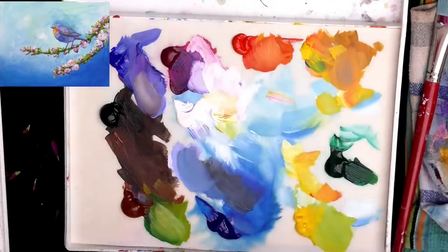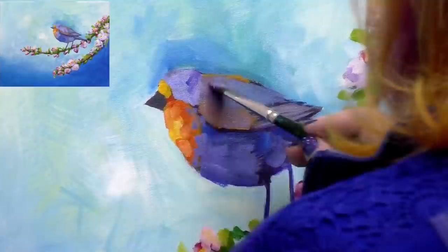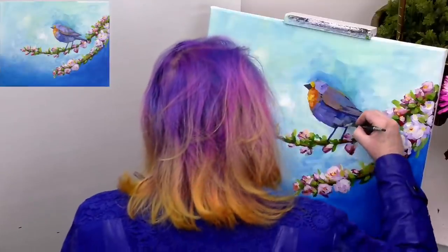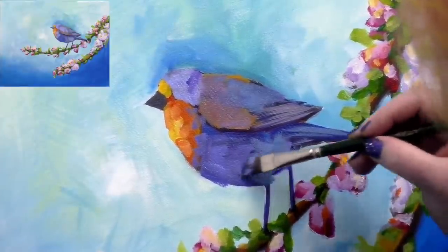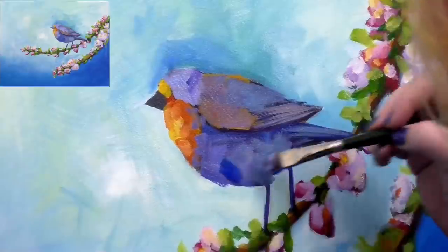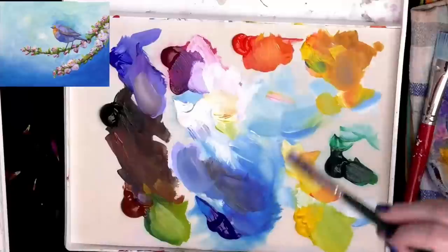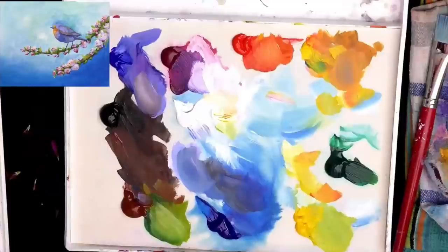Now I'm going to add a little more blue here. I come here. I'll blend that back in. Look how that goes. Oh, yeah. Pull this back like those little feathers on the leg. That's nice. A little blue here. It's just you play this, right? You're going to play through. Just keep adding some paint here and there. What you want to do is keep playing with those colors, and then as you play with them, he sort of just becomes part of it.